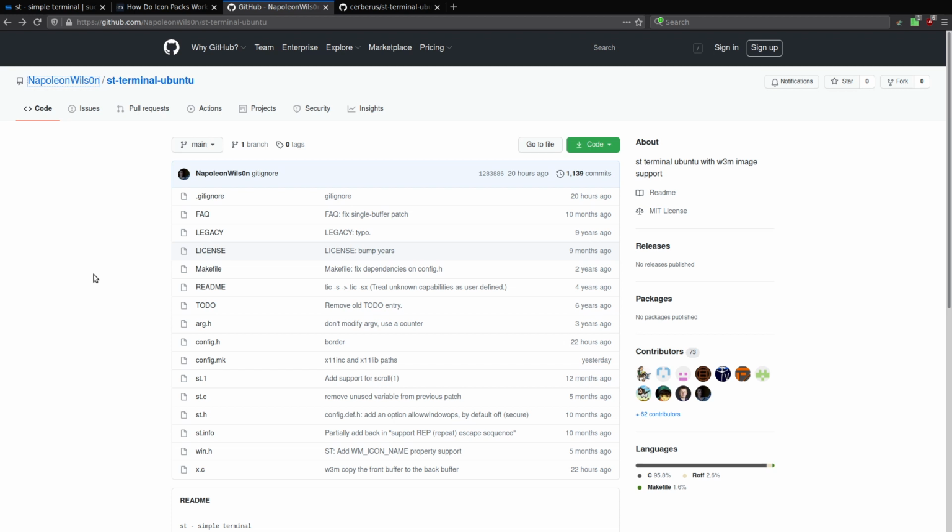The only one I know is URxvt, but you've got to either use a poor font or disable anti-aliasing. That's not really an option. So using ST solves those problems, quick and easy to build, and gets the job done.